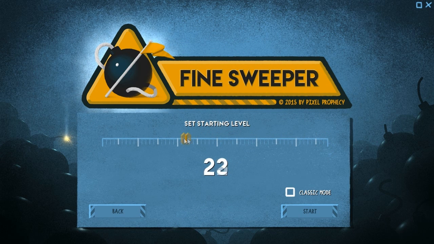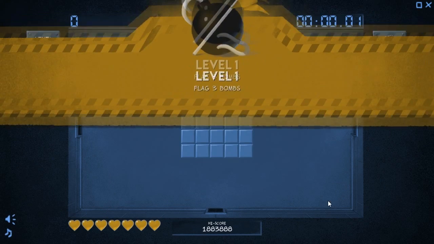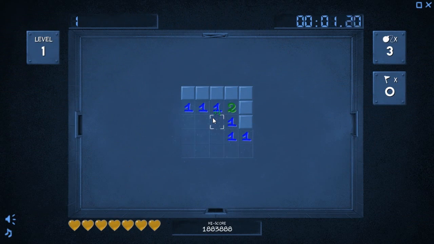Hey folks, I'm Grimwit. This is Finesweeper. Finesweeper is a different version of Minesweeper where you get a certain number of lives instead of just the one, as with classic Minesweeper.